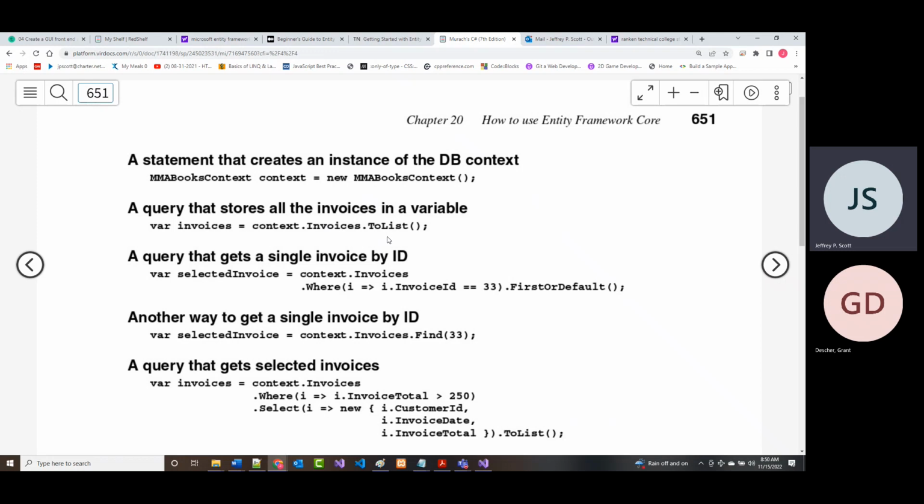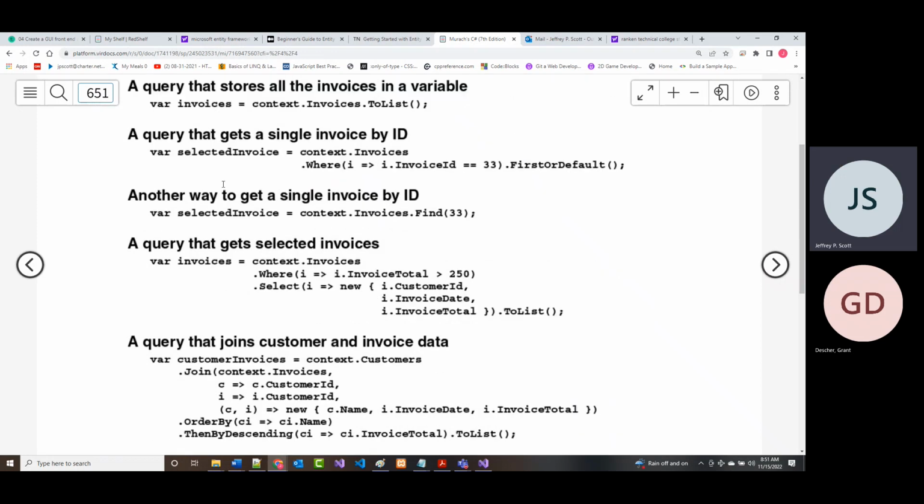This is also one of those times, as you can notice on here, that you use the var keyword. All right, and you use var because you let the system figure out the type of data that it is. You wouldn't want to put one of the simple data types in here, like int or string or whatever, because invoices hold a lot of information. They hold a lot of different values.